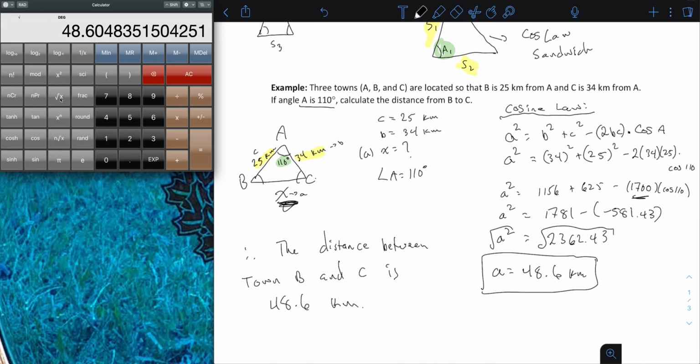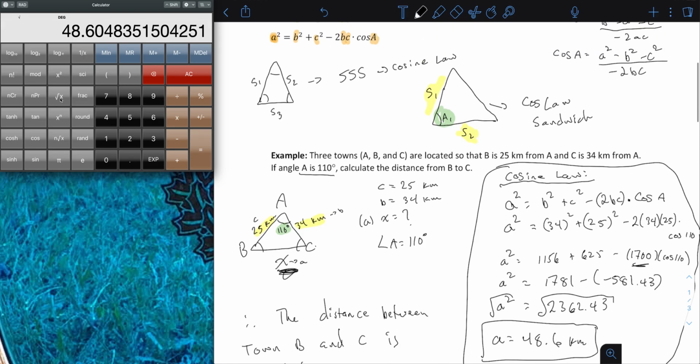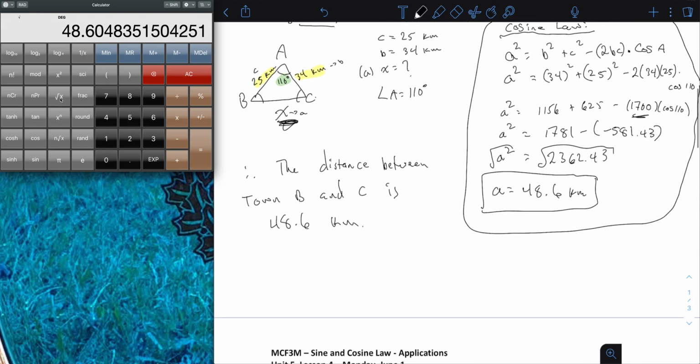Like you might get some compound triangles where you have to use cosine law once to get a piece of information to then use in sine law somewhere else to get your final answer. Okay, might be two-step questions. This one was nice because it was just a one-step, although we still did have to use cosine law. You'll see in the next question what I'm talking about. And I'll do a little check order at the bottom of this as the order in which you want to use things, okay?